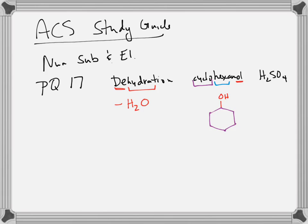make it a cyclic structure. And the last part, it actually said sulfuric acid, but I wrote it out as the formula already. When you look at that reagent, what should you see? So a lot of good answers out there. The answer that I would fish for is H+, which is because it's a strong acid.